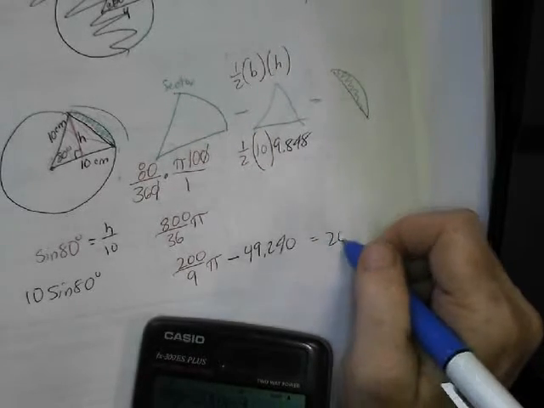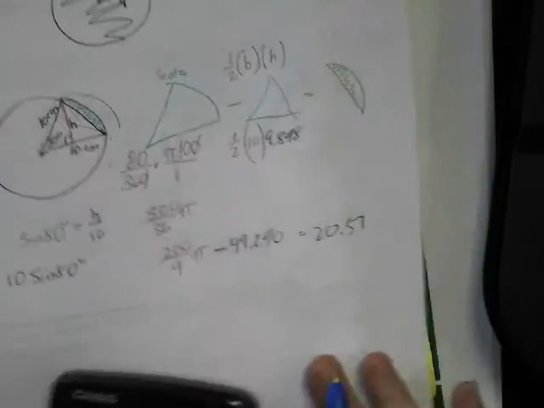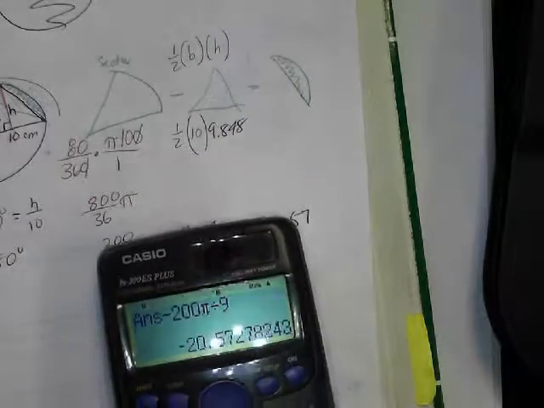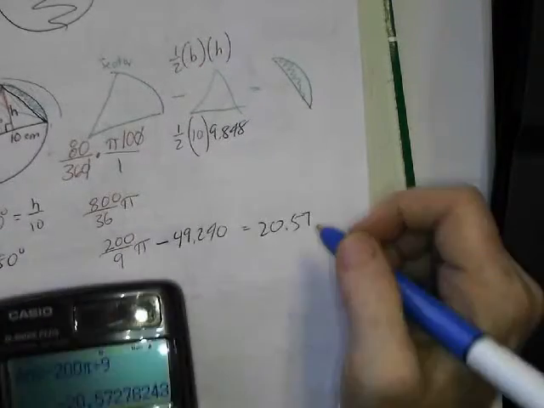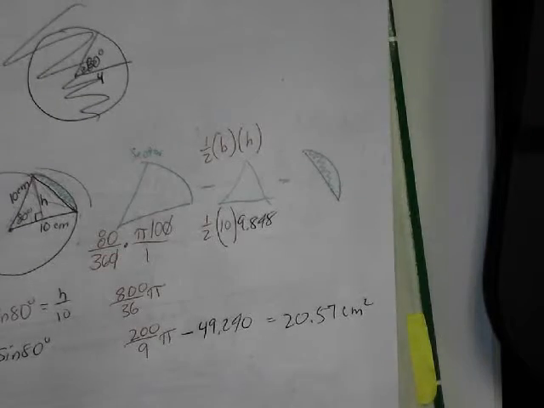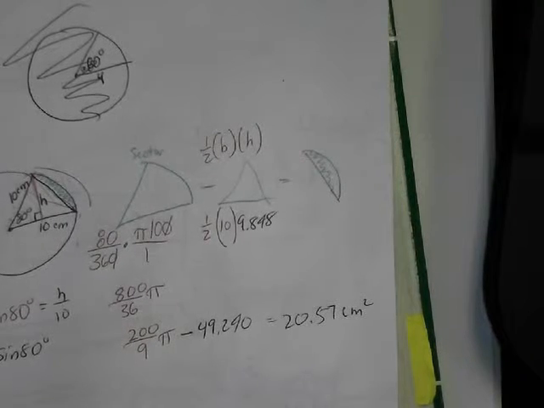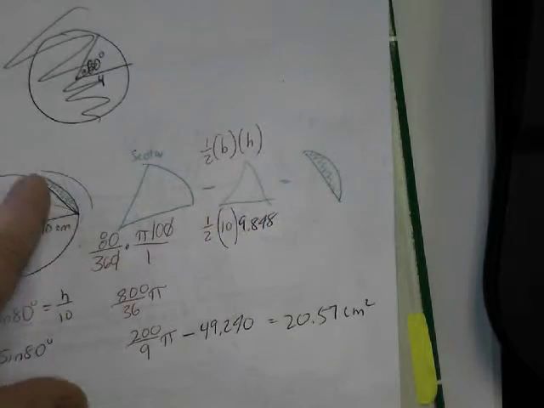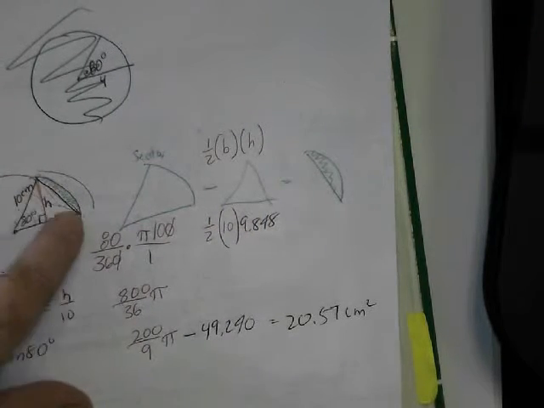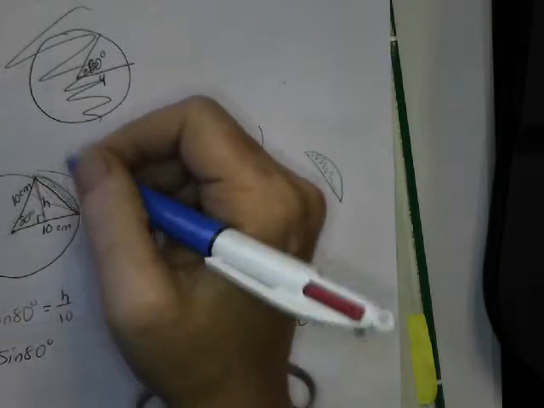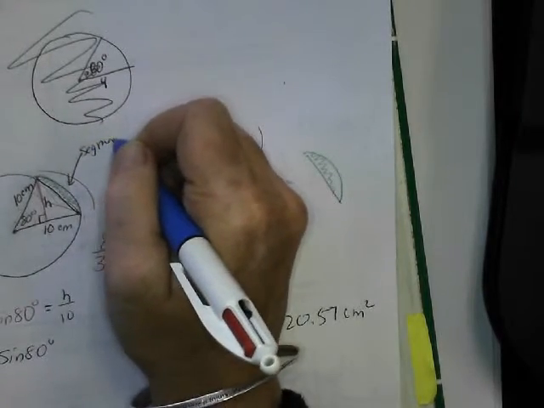Yeah, you get all this stuff too on there, right? Let's see if that's the right answer. That's what they got too. They wrote 20.57 centimeters squared. So that was an interesting problem because you had to know how to find the area of a sector, and you had to know how to solve the triangle mystery, which is only mysterious to me. And then you had to know what that thing right there is called. Is it a section? Sorry, it's a segment. So this thing is a segment, and that thing is a sector. It's a difference. Segment and sector. Okay. Any questions? No.